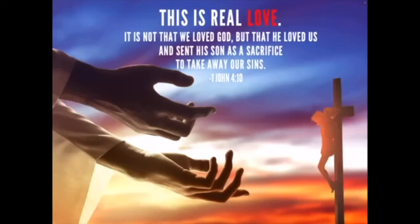1 John 4:10 says, this is real love. It is not that we loved God, but that he loved us and sent his son as a sacrifice to take away our sins. God loved us so much that he sent his only son to die on the cross for our sins. Jesus took our place and our punishment so we could be right with God. The best way for us to learn how to love one another is to look at the way God loved us, the best example of real love.